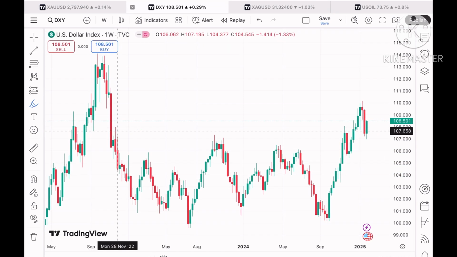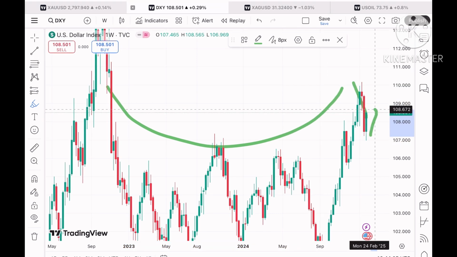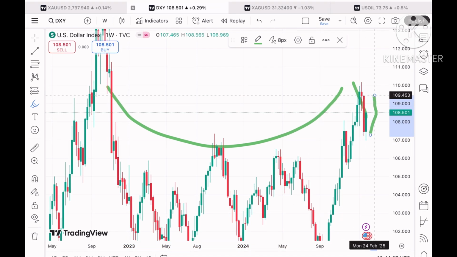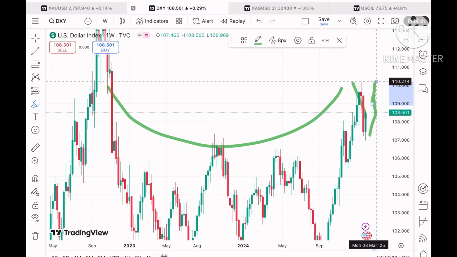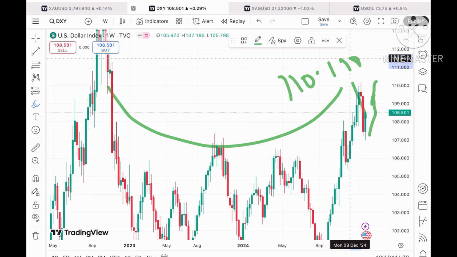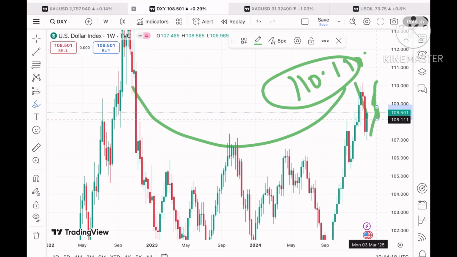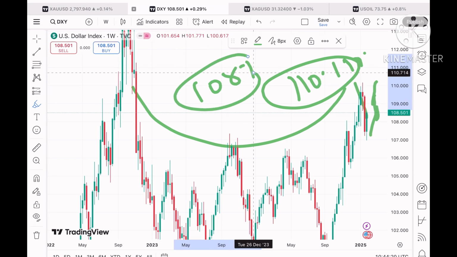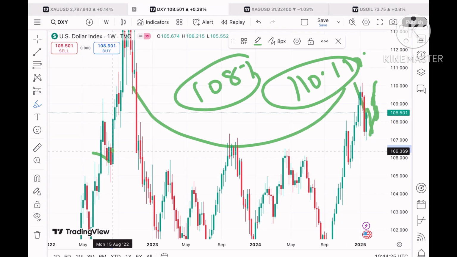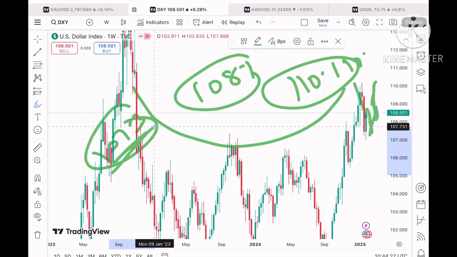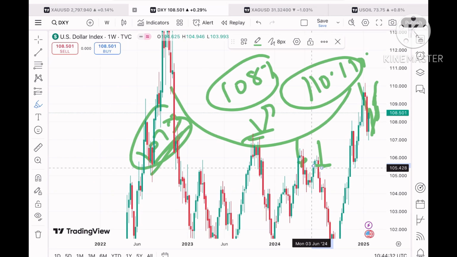If you look at this particular trend, a U pattern is forming. Now chances of the dollar index moving higher will be greater, and then we can see it move towards 109.5, and from there it can touch a level of 110.194 and then a further upside movement. But if the price starts falling again below this level, it can touch a level of $108.1, and if that doesn't sustain, a further fall towards 107.3. At 107.3 a bounce back we can see, and then a further fall.